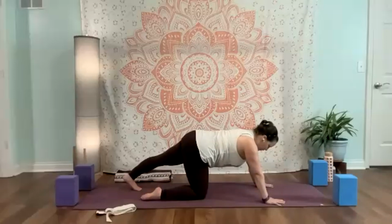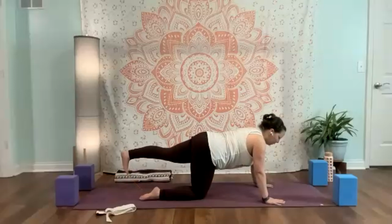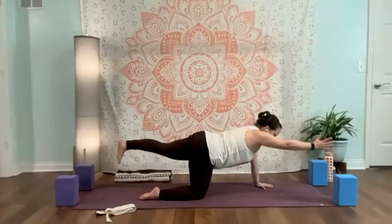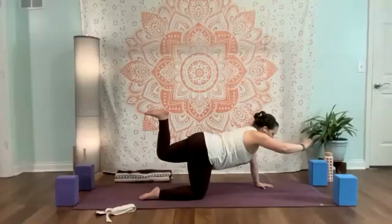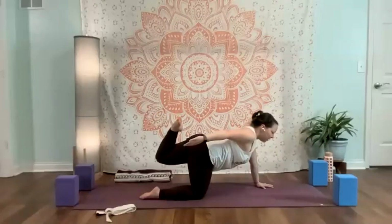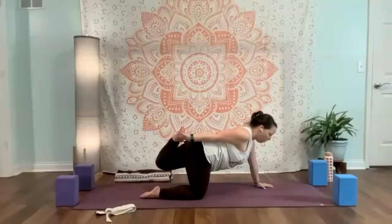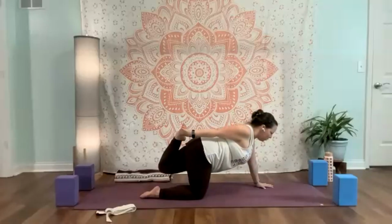And from here, when you're ready, good. We're going to come up a small lift or a hip height lift. Good, right arm's going to come forward. Press away from that floor. You can stay here or you can bend that knee. You can stay there. You can reach around. You can grab a foot, an ankle, or your pants. Pants are always okay to hold on to. Taking that knee in towards the midline.